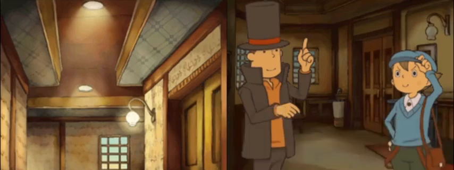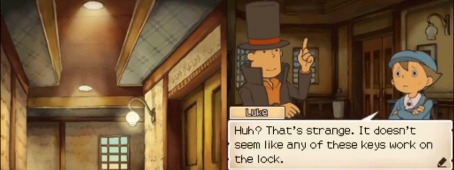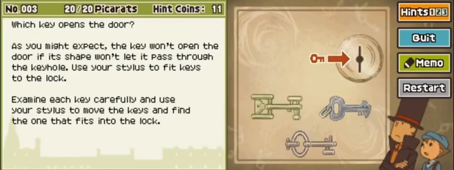Quick, Professor, let me try them on the door. Huh? That's strange. It doesn't seem like any of the keys work on the lock. Luke, don't you see? Dr. Schrader has set before us yet another puzzle to solve. The right key, puzzle number 3. Which key opens the door? As you might expect, the key won't open the door if its shape won't let it pass through the keyhole. Use your stylus to fit keys through the lock. Examine each key carefully, and use your stylus to move the keys to find one that fits into the lock.